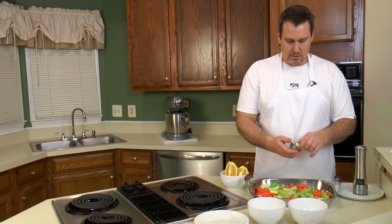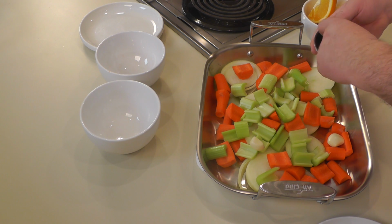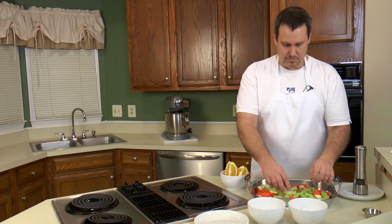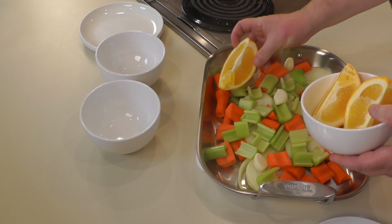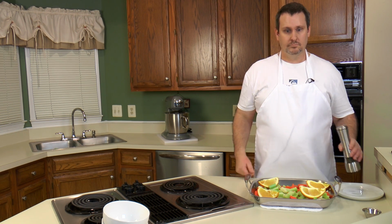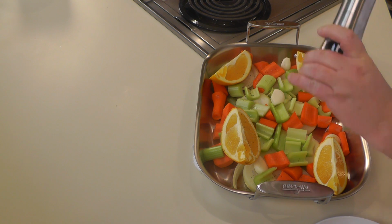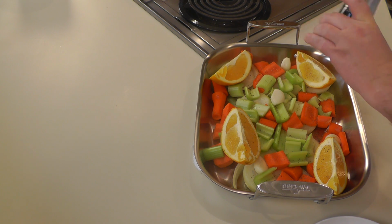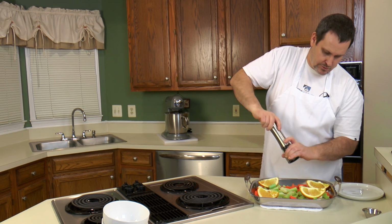Oh yeah, garlic, can't forget garlic. So got about 4 medium cloves in here. Once again, skinned them, they're in here whole. They're not going to do anything crazy. And then lastly, I got an orange. So I just went ahead and quartered it. Once again, it's in here. It's going to add some flavor. And then lastly, we're going to add a little bit of pepper to this. I'm not going to put salt in here because we are going to add chicken stock in a minute. And that's going to have its own salt, so I don't want to get too powerful. I think this should be good for right now.